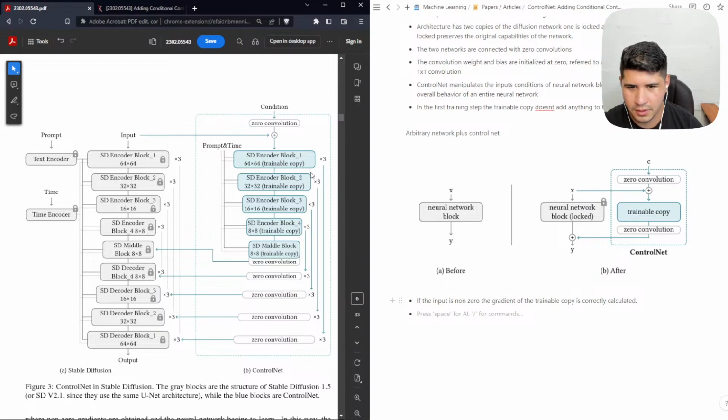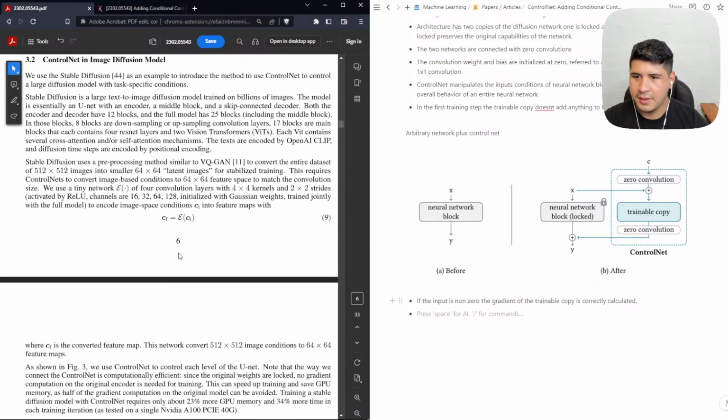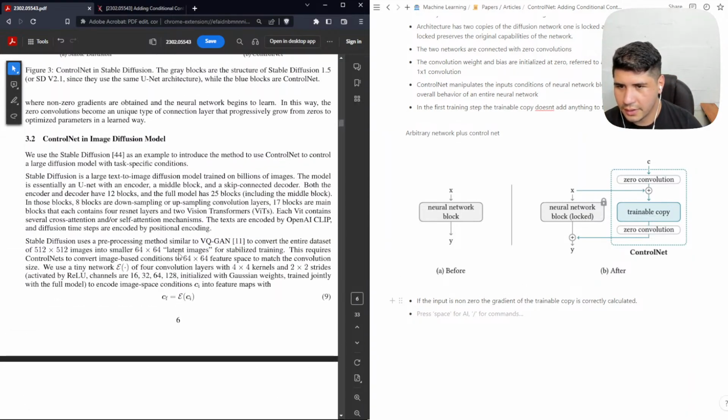Okay. Okay, let's continue reading then. Okay, in this part.